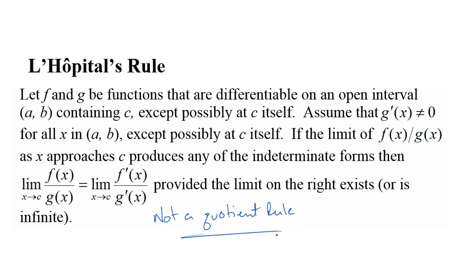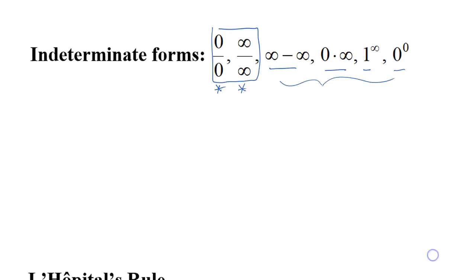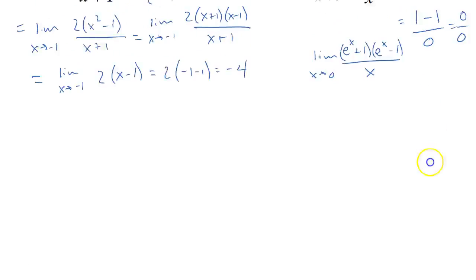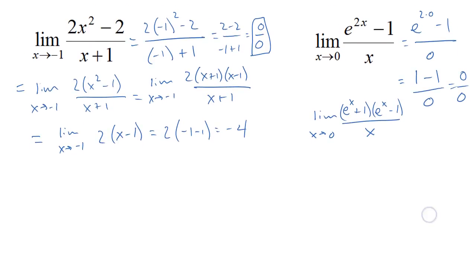So let's go up and take a look. I'm going to scroll back up to those examples. We already got one of them that had an answer and another one that we couldn't quite get. So let's take the one that we had an answer for. We already know that it works out and it factored out very nicely. It had that indeterminate form 0 divided by 0.